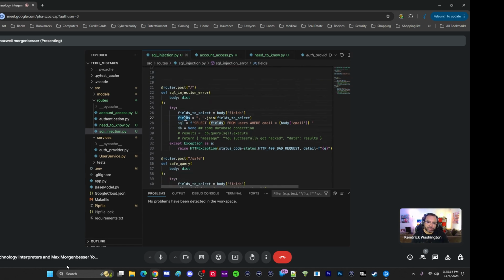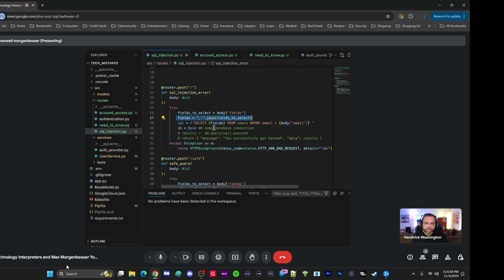So in this example, we can see that we're just saying whatever fields you put in the body, we're returning those, right? So I'm taking the fields to select and I'm joining those all together. And then I'm saying, get all of those fields. This is the SQL statement, making a pretend database. And then I am fakely querying that database with the SQL statement that is querying whatever fields you want.